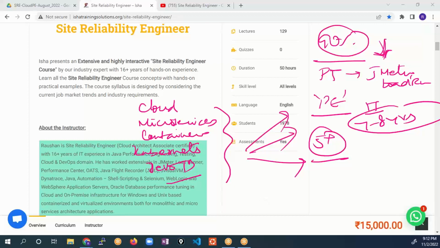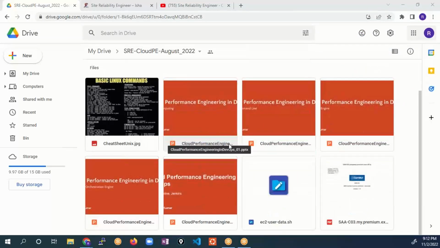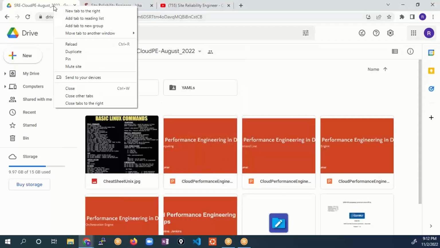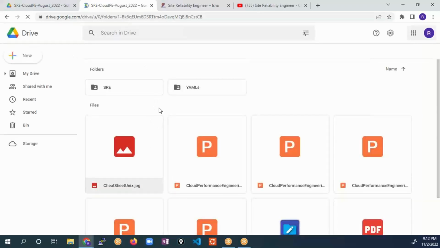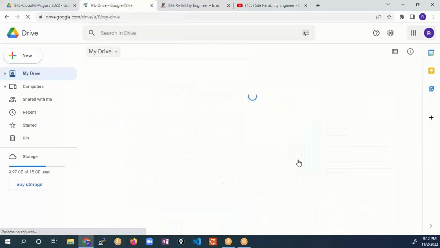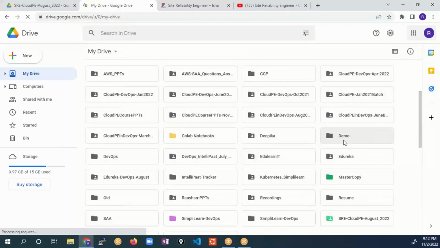yesterday I said I have one of the slides. Let me show you one of those slides which I usually show to my participants. I'm going to show one of the slides that I have. Let me just, 1 second. There's a reason for it. I'll show you what is the reason, right? By the way, this is the entire course PPT document that I share with all my participants who enroll.